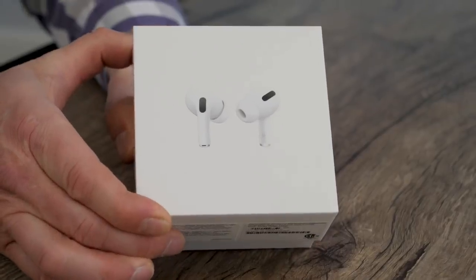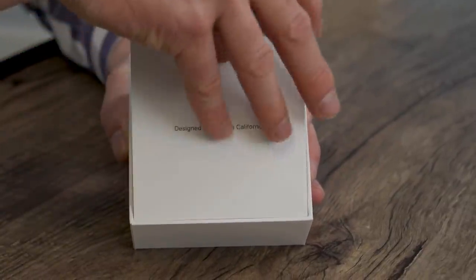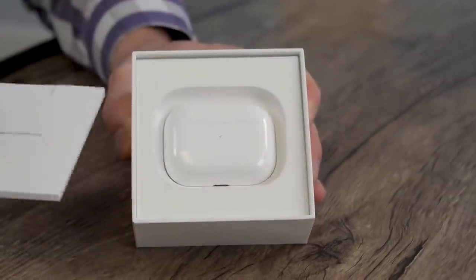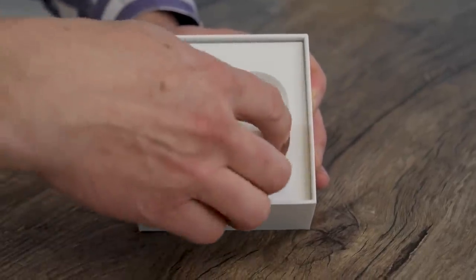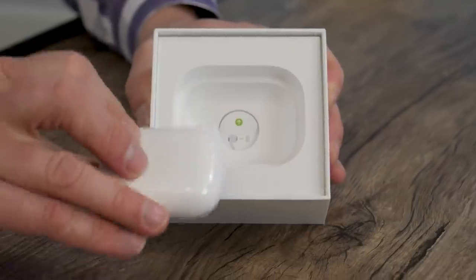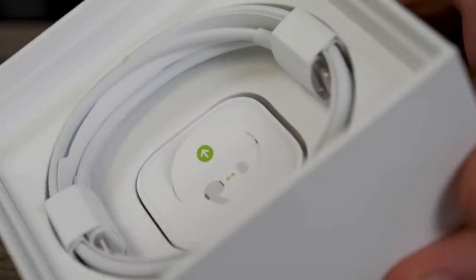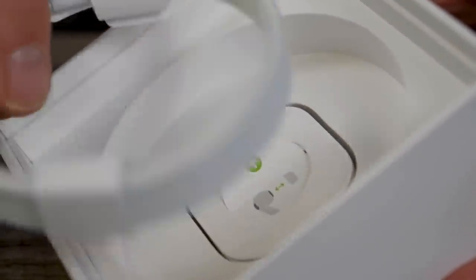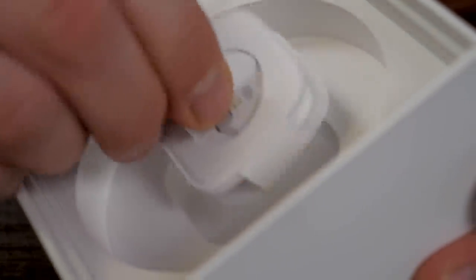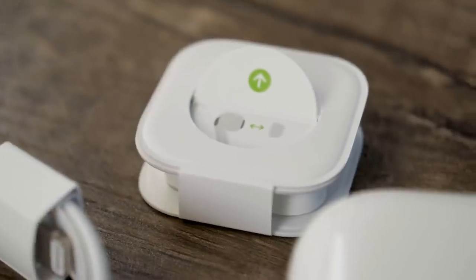Let's unbox these quickly, and I do mean quickly because we have a lot to cover. So it's very similar to the standard AirPods or AirPod 2, whatever you want to call them. Here's the case. You can tell right away that it's a little bit different. Underneath, you'll find a lightning cable, non-USB-C. A lot of people are going to be really upset about that. And then we've got some other ear tips available in this little piece of packaging.